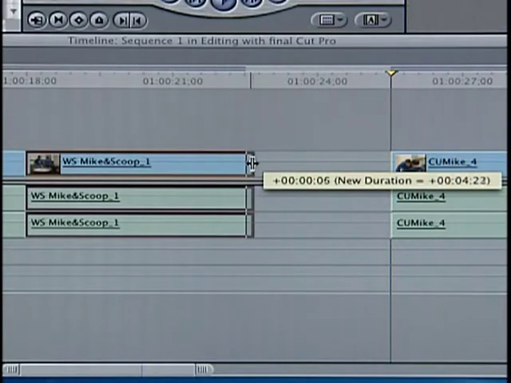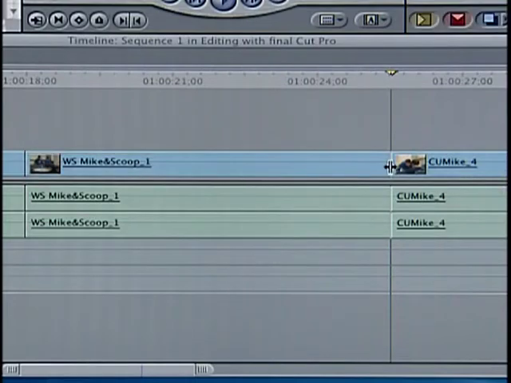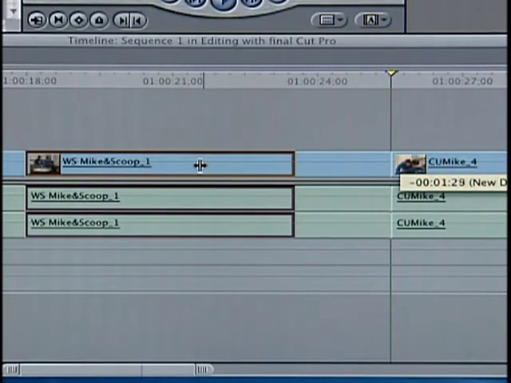Once you have a gap next to your clip, you can extend it the exact same way you reduced it, by positioning the selection tool and letting it hover over the edge of the clip, and then dragging the end of the clip out. For fine control when dragging, hold down the Command key. This will reduce the dragging speed significantly. If you find it impossible to extend a clip's length though, it's most likely because there's no more material to extend in the original captured source.